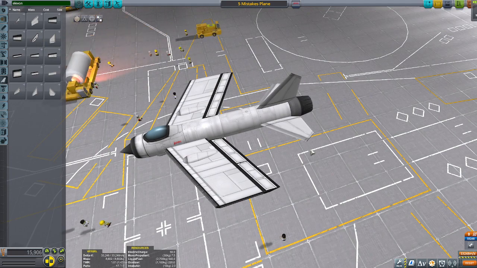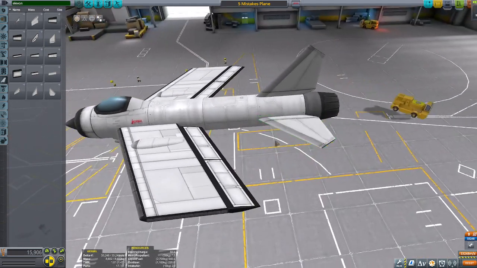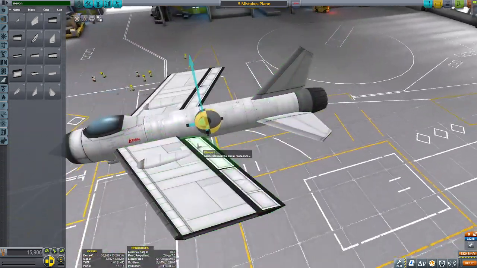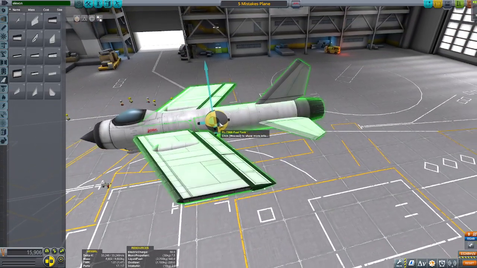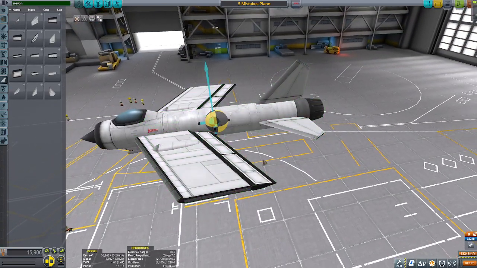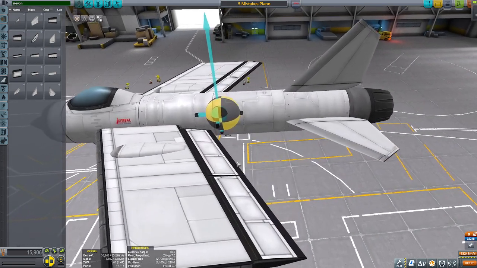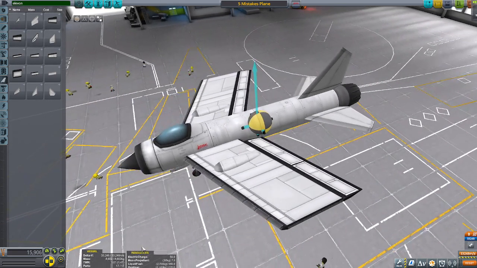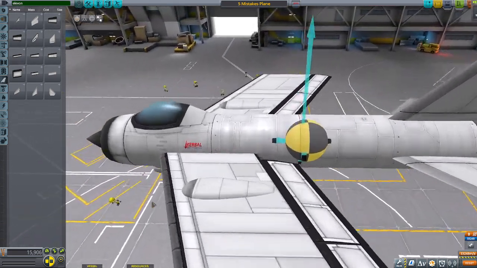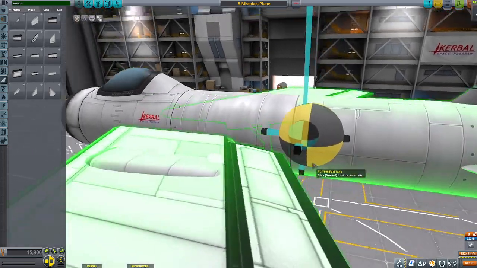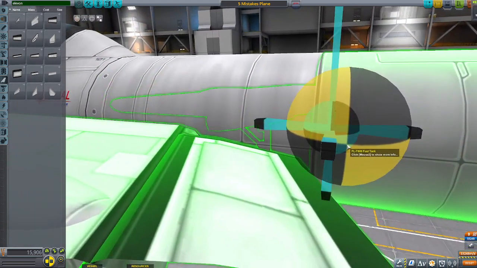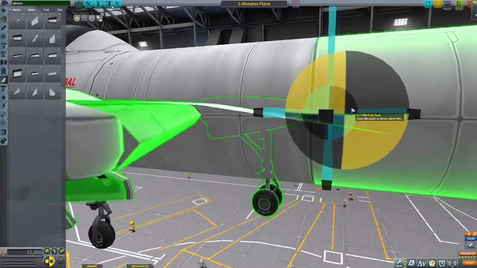We move on to mistake 4, which is center of lift, which is aerodynamic overlay. This blue ball with the thing sticking out of it. The center of lift being in front of the center of mass. So as you can see here, the center of lift here is in front of the center of mass. Now it's not fully in front of it, but it still counts as being in front of it because it's in front of the center of mass. So that's in front of it.